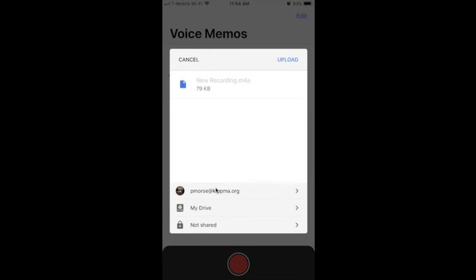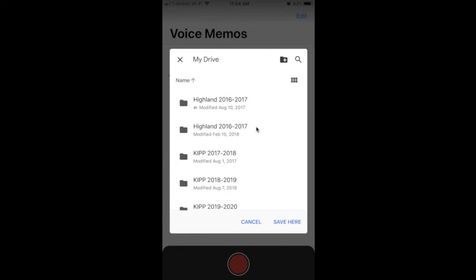It's going to go in the drive and it's just going to get logged according to the last time that you used it. So I always like to organize by clicking My Drive, finding the folder it suits. So I'm going to put it into KIPP 2019-2020. And then from there, I can put it into my English 11 folder that is just designated for my oral history. So that's how you record and then upload those files immediately into Drive. That's what you're going to be doing when you conduct your interviews.